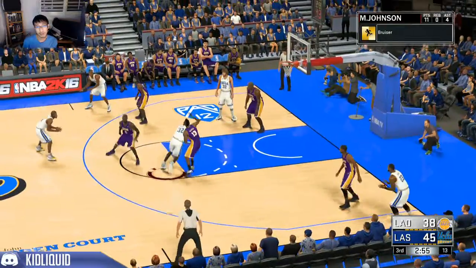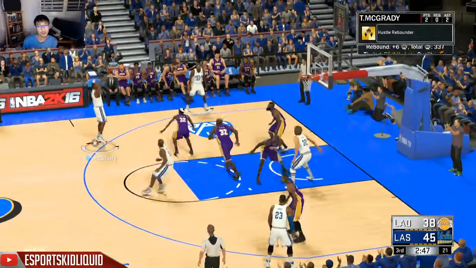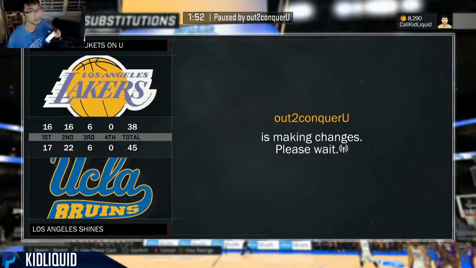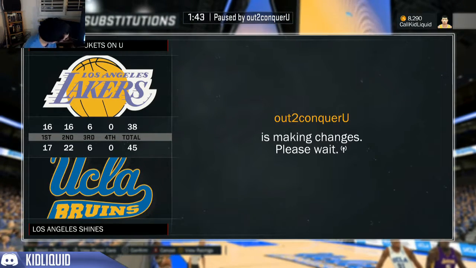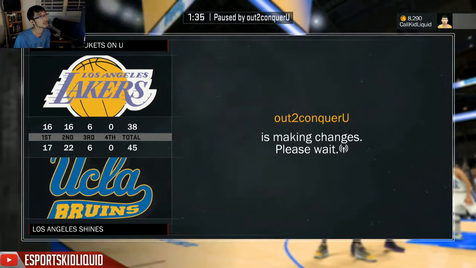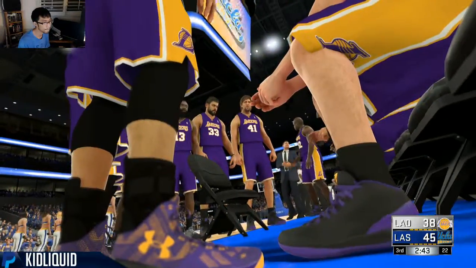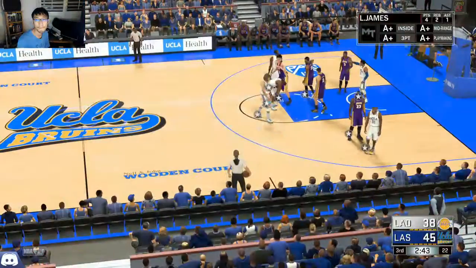And Los Angeles with some changes. Walton's checked in for Shaq. And it's Rodman in for Abdul-Jabbar. Shot by McGrady. Takes a 3. Rodman passes to Walton. And the call will be against Kevin Garnett. That's foul number 2 for him. And Los Angeles with some changes. Dwayne Wade comes in for McGrady. And it's Russell Westbrook in for Johnson. And it's a completely new group for Los Angeles.